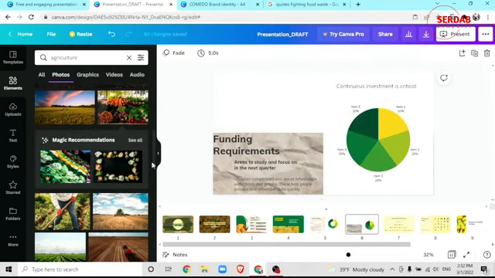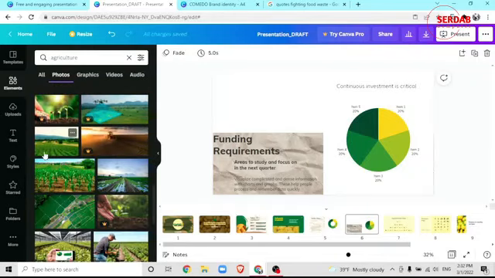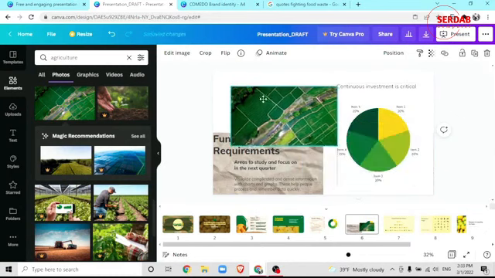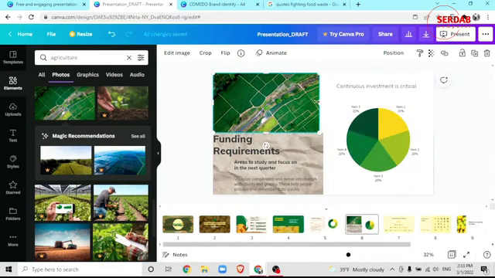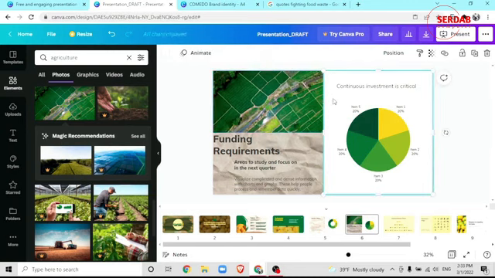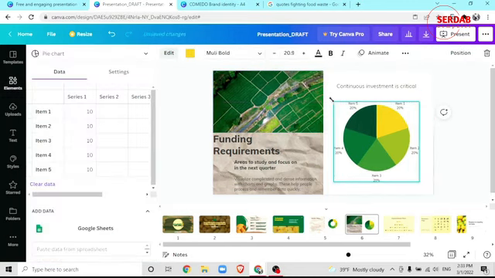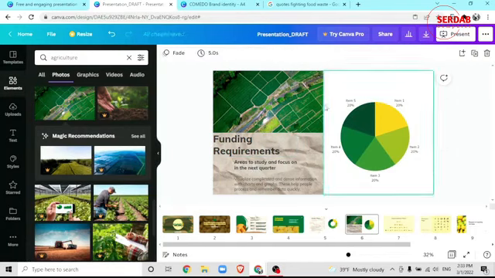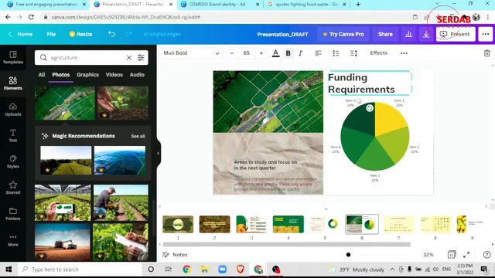Although it's too crowded. I'm going to replace this text.